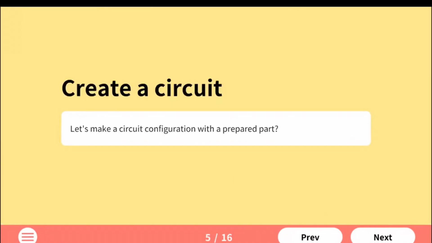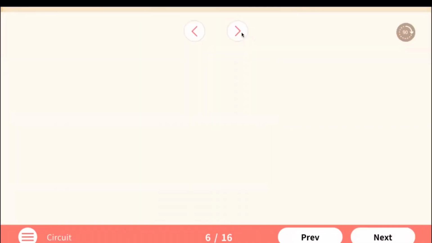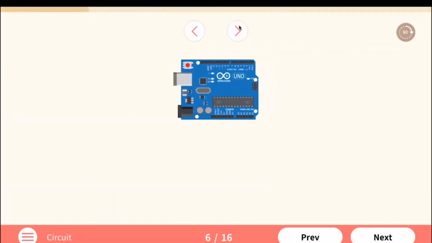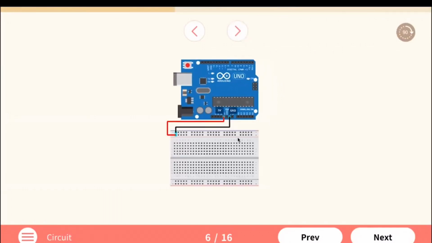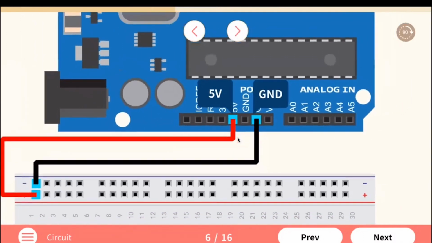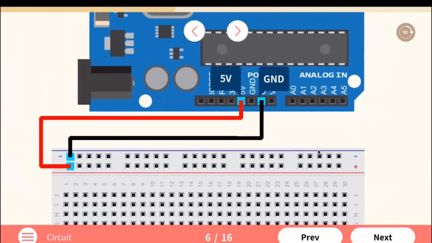So let's create the circuit. First, you'll need the board and the breadboard. This time, let's zoom in here a little bit. As you can see on the top, we have a negative row and a positive row, and any place you plug in the negative row is shared, meaning even if you put it here or here or here, it doesn't matter, they're all shared. Same thing for positive, it doesn't matter where you plug in.